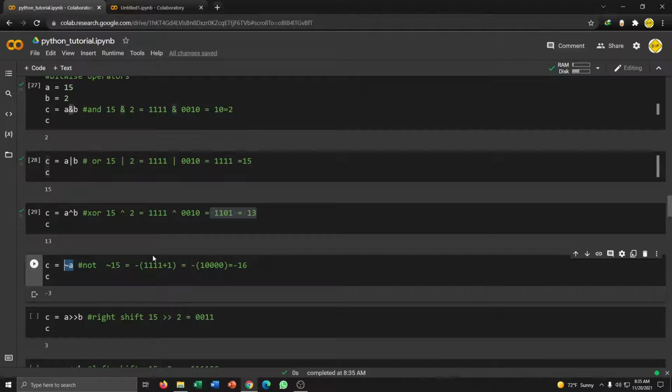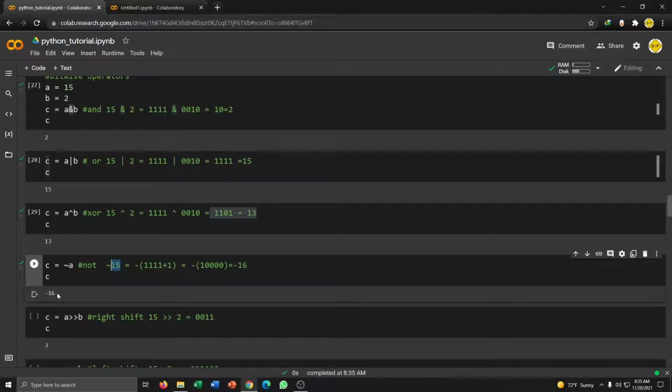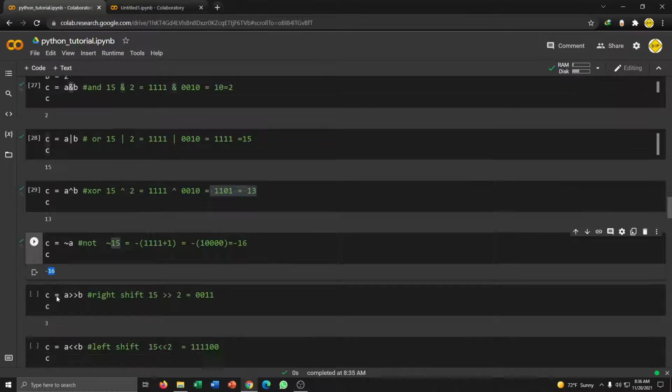Another is the NOT sign. In Python it will be like, if A is 15, we just add +1 in binary. This is binary, not decimal. So in order to add, we just have an extra bit and all of them are 0. So that's how binary works. I'm not going to show you about those. If you need it, you can learn it separately if you don't know. So it will be -16. So 15 with the NOT sign will be -16.